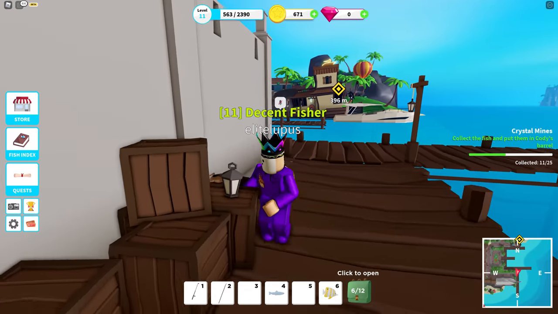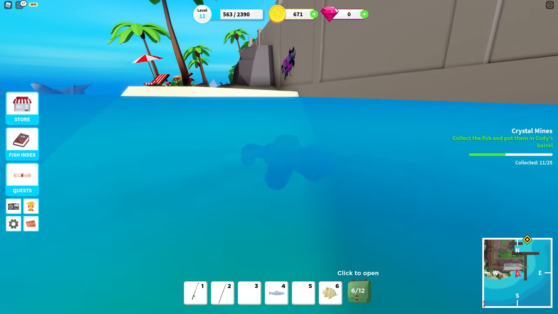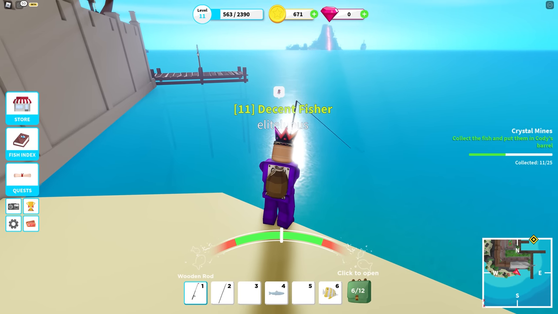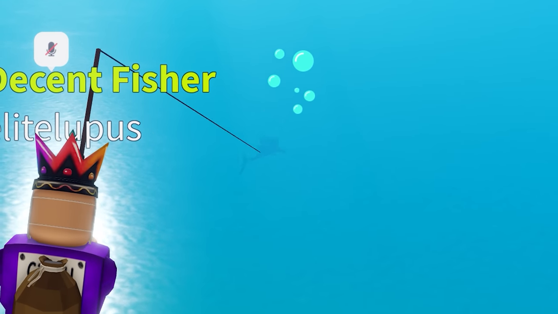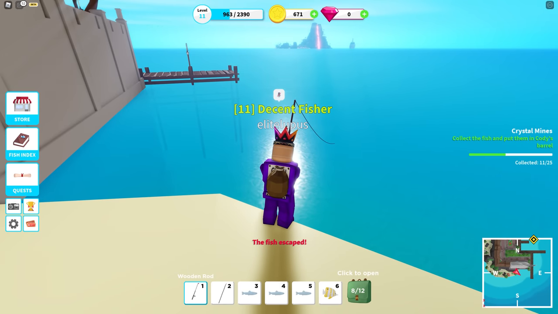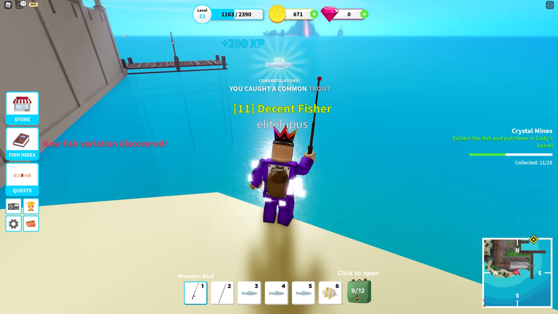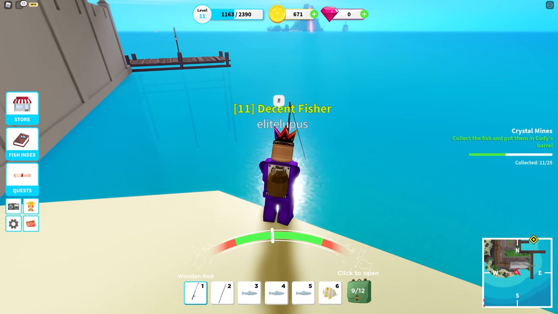So I'll go around here, look. Try and stand on the edge of here if I can. Nice secluded beach. We've got a lovely ocean. Looks like we've caught another trout. Two times trout as well. Oh, that was a big fish. That was such a big fish. Did you see it? It was massive. New variant. This is a tuna. I'm going to sell this to get cash.